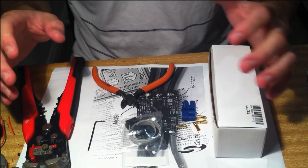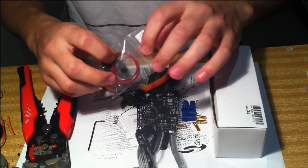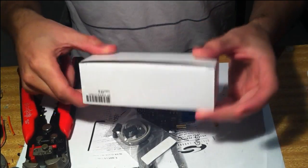Okay, so today I'm going to run through how to disassemble and solder the wires to the TZ85A ESC.